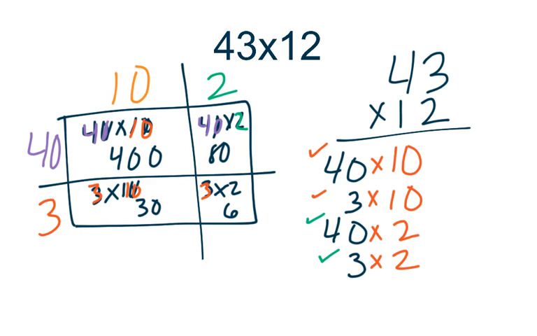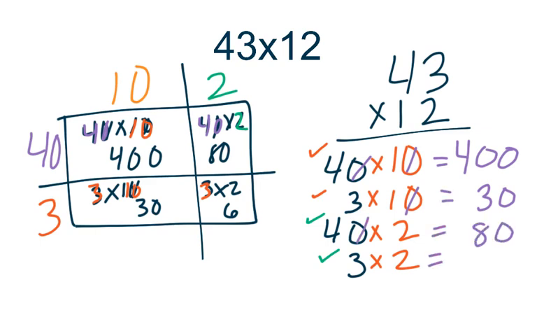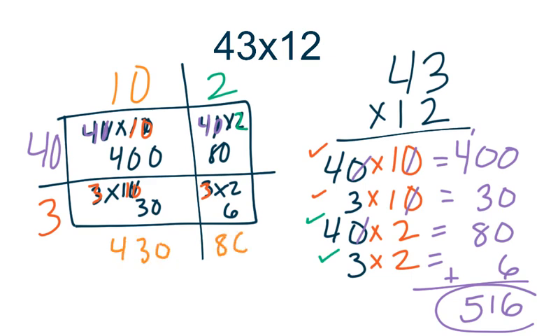So now we'll go ahead and multiply 40 times 10, cross those 2 zeros out, place them down, we get 400. Here we get 30, and we get 80, and 6. And our final step with either method is to add to find our final product. So adding using partial products, I got a final product of 516. If I add my others, I'm going to get 430 and then 86, and I'm going to add those two pieces together, and I'm going to get 516. So either method I choose, I'm going to get the same exact product.